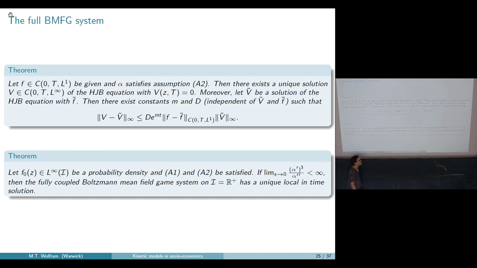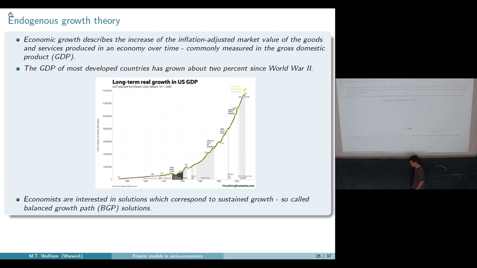And back then, when we had this result, this was the first paper, I contacted Ben Moll and said, you know, we proved existence, and he said, so what? That didn't impress him, and he was like, you know, what I would really be interested in is if you could tell me that certain types of solutions exist. And I'm like, okay. And the idea is the following.